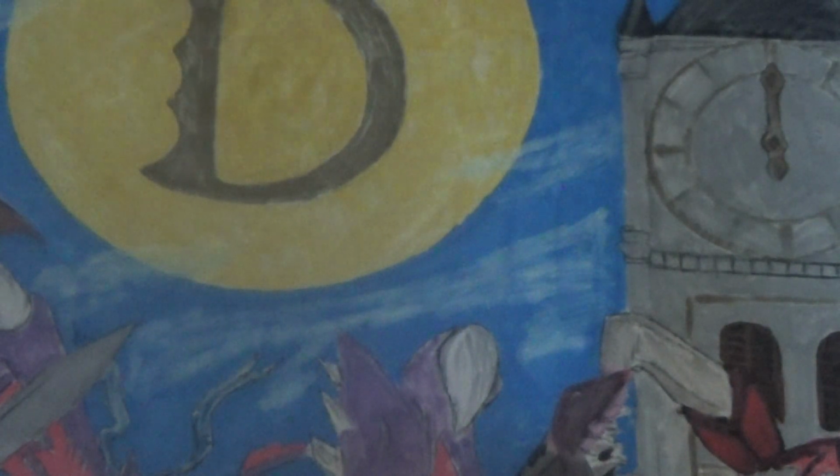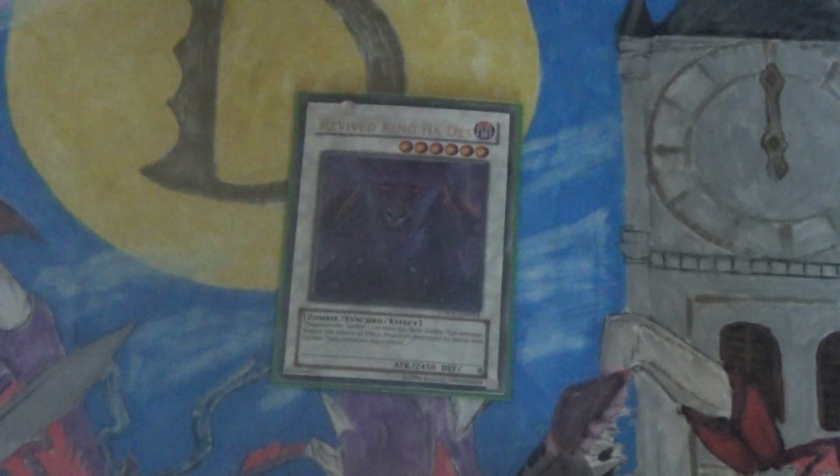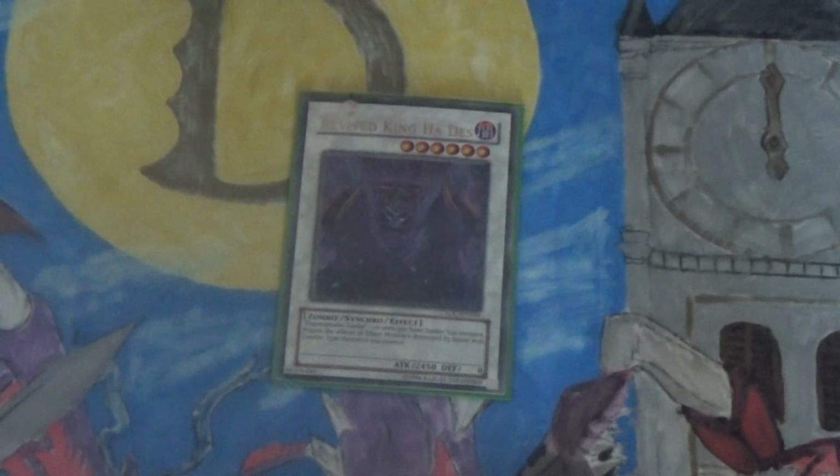Now onto the Extra Deck. 1 Revived King Hades. He's really good. He negates the effects of any effect monster that is destroyed by a zombie. Pretty good. He has 2450. You have to use Plague Spreader to go into him.